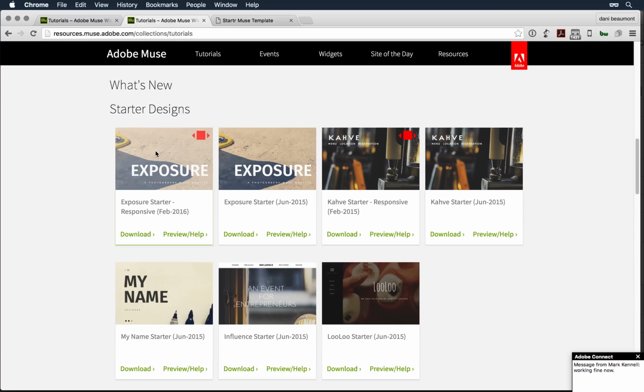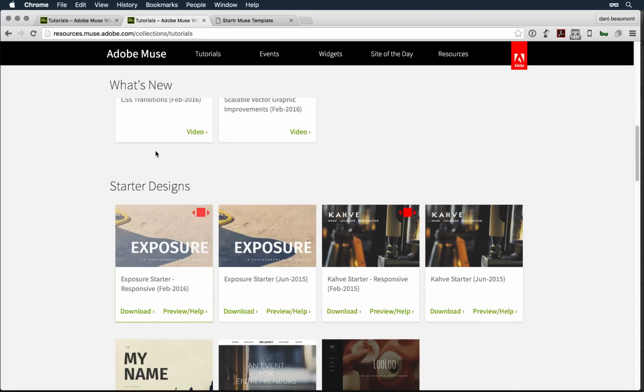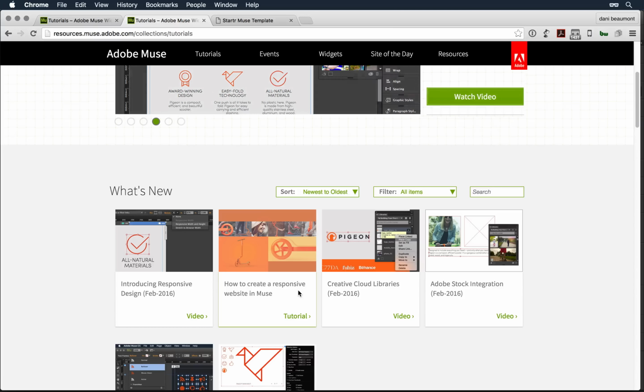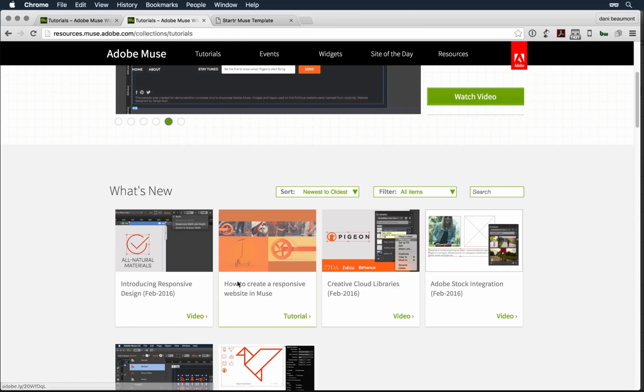There are 2 that have been updated to be responsive, Exposure and Kava. These are accessible to you from the welcome screen within Adobe Muse. So clicking there and jumping to this page is, again, a great way to get started. Another terrific place if you're relatively new or if you're new to responsive, which is most of us, is this How to Create a Responsive Website in Muse tutorial.